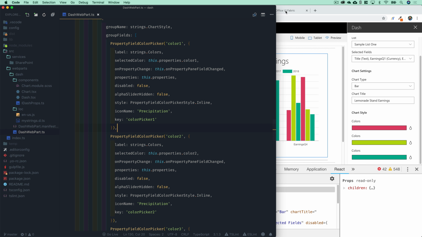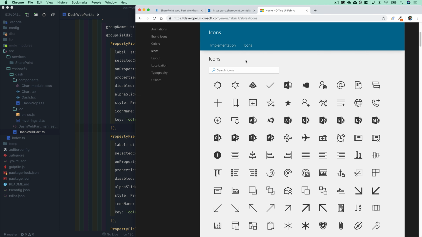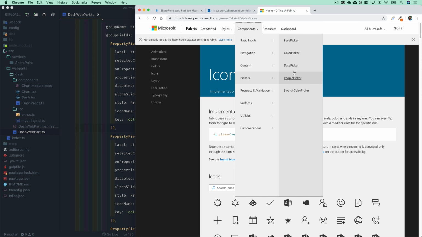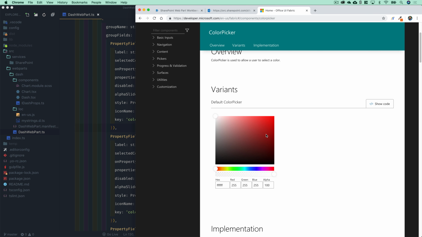But the good news is, because we have Office UI Fabric, if we go up to Components and go to Pickers, you'll see there is this very color picker. We can import this into any area of our web part that we want, including into our own control. So we don't even have to use the PNP color picker that we got from that package. We can create our own and just use this color picker from the Office UI Fabric in that control to kind of do a lot of the difficult work of handling the color picking itself for us.